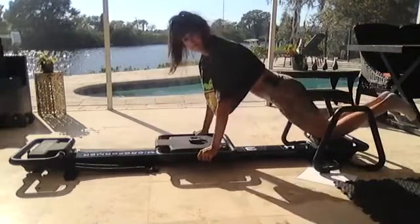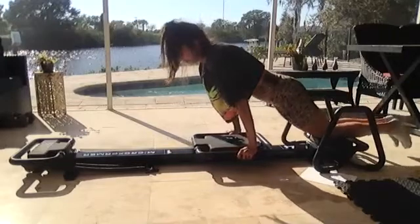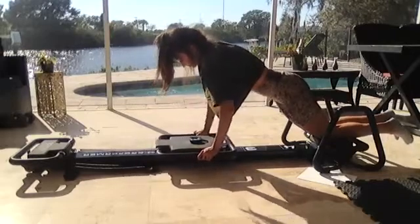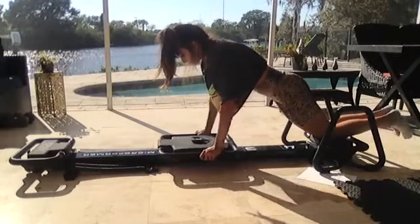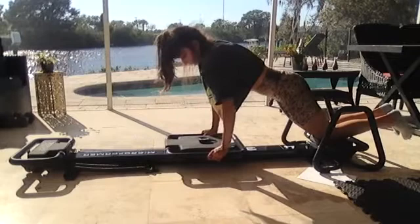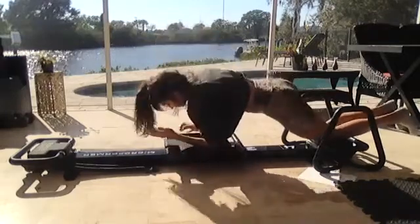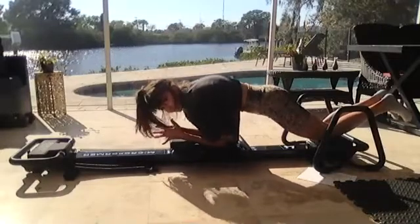Second set. Make sure there's a micro bend in your elbows, guys. No locked out joints here. 10 seconds. Elbows drop. In 4, 3, 2, elbows down. Saw. Let's do it. Just as elbows shift forward, just as elbows shift back. I hope your abs are getting as lit up as mine.